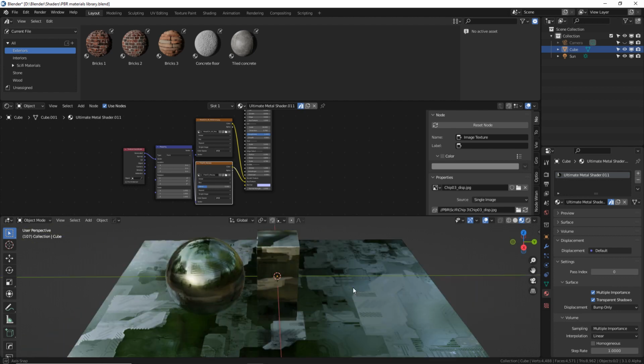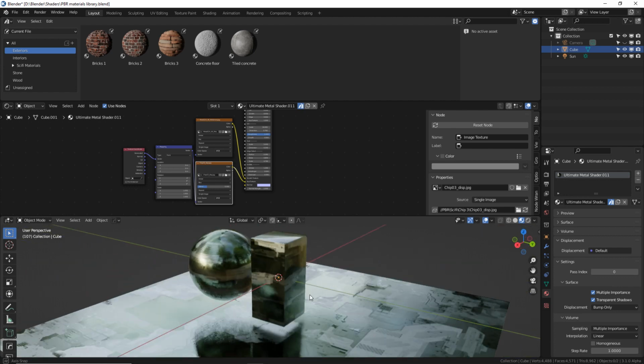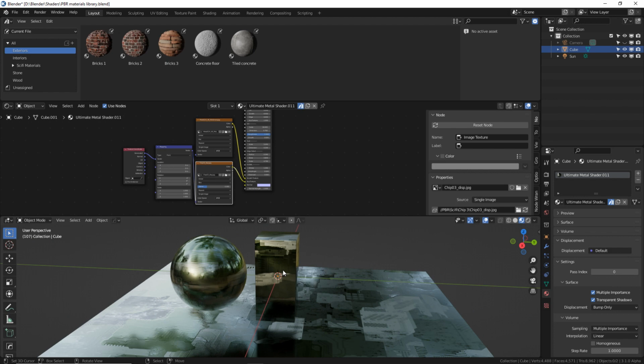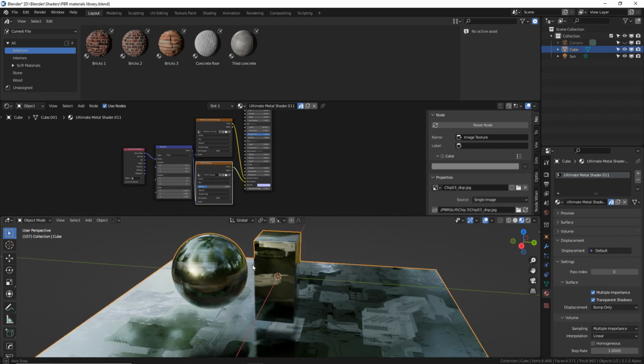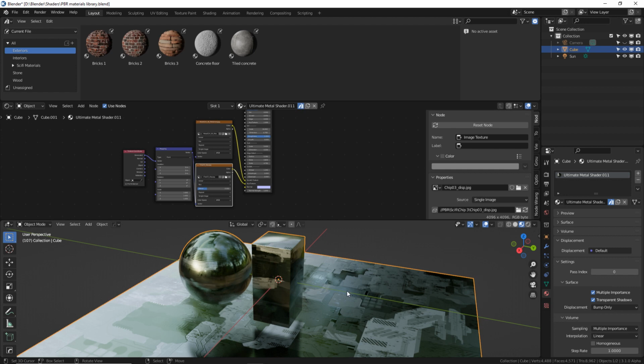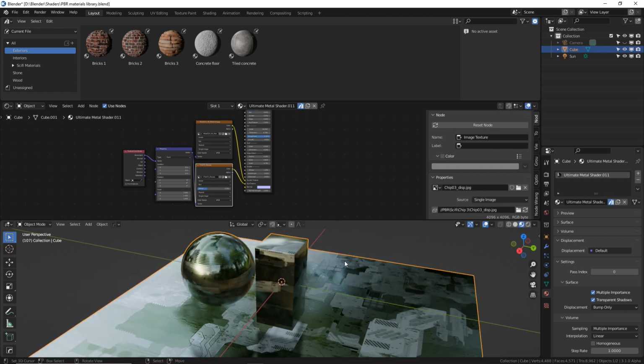All I've made here, which is very helpful, and I encourage you to do this too, is a large plane, a cube with maybe some rounded edges if you like that, and a nice round sphere. It just helps me visualize what the material looks like on different shapes, and make sure it's all working correctly until I move on to the next material.